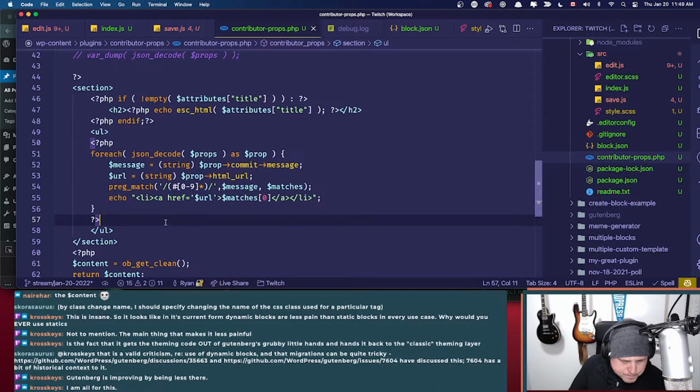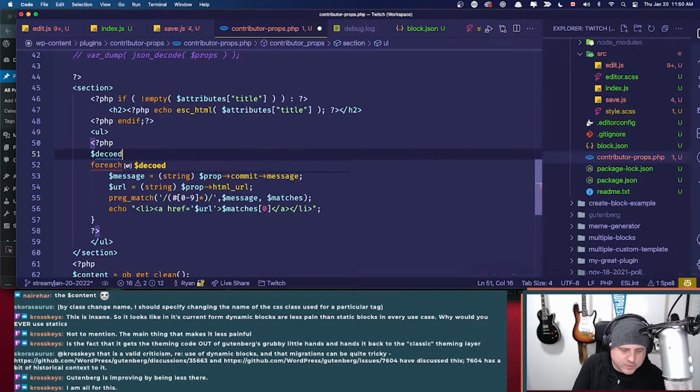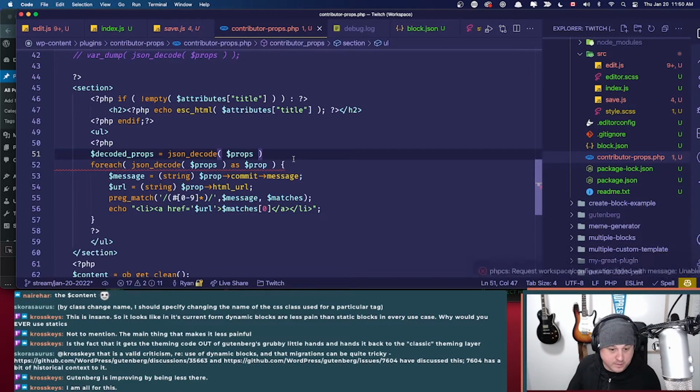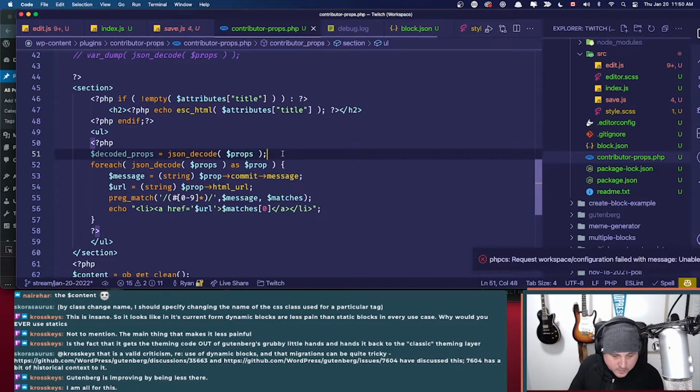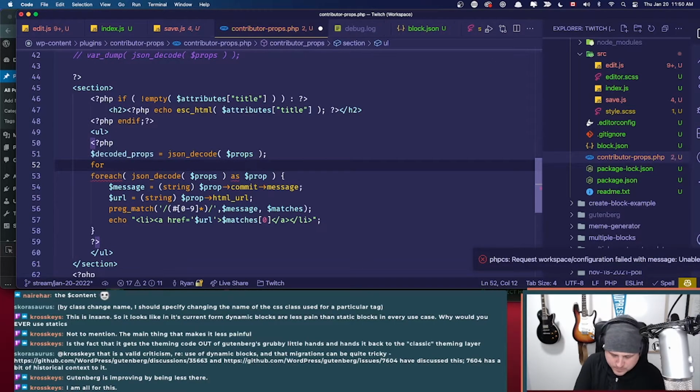I'm gonna do it a different way. I'm gonna say decoded. Sorry, I'm not explaining what I'm doing here. Decoded props. What I have to do is make sure that I only display the number of props that I've told it to display. Let me say for... Wait, am I able to do this?